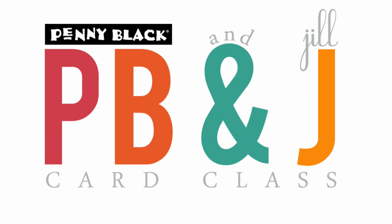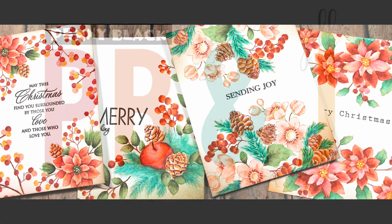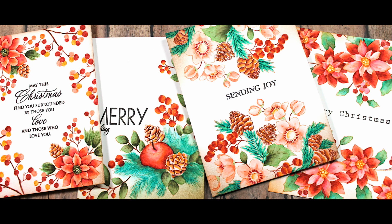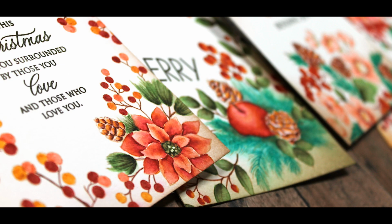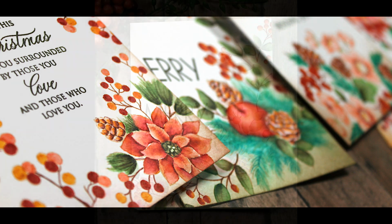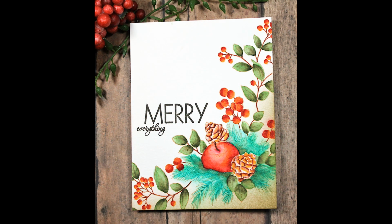Today's video is the second in a series of 4 videos featuring some very elegant stamps from Penny Black's newest Merry and Joy holiday collection. Using these stamps, I've created 4 one-layer cards that have the look of no-line watercoloring. This is a really fun technique, and because these are one layer, they are very easy to pop in the mail at the holiday time. So here's a look at the card that we will be creating today.